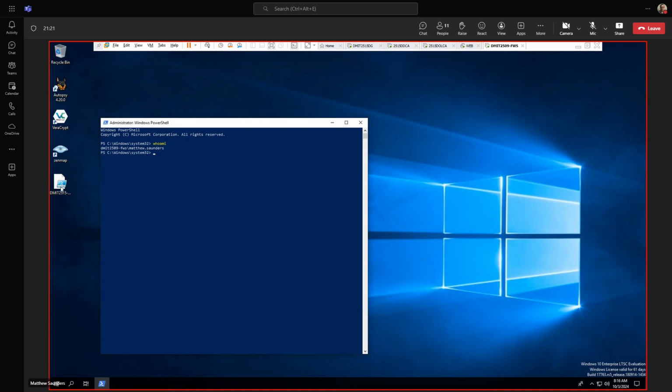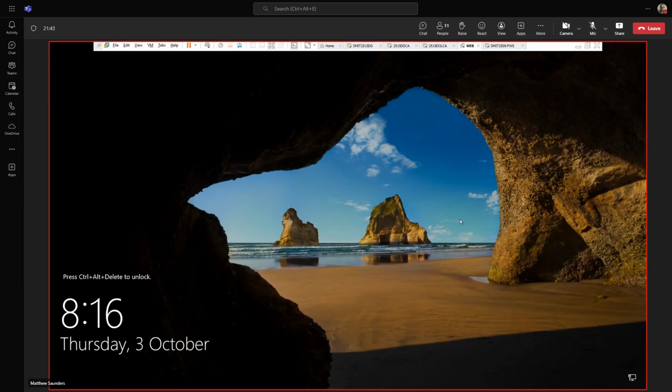Now, the script is right here, so I'm just going to cd /users/Matthew.Saunders/desktop. And then just to look over here, I've got pfSense with its rules. I've got my DC, OLCA, which I probably shouldn't need to have on, and the web server here.